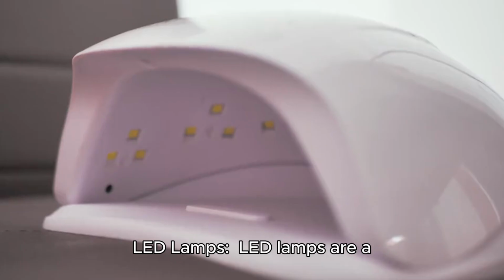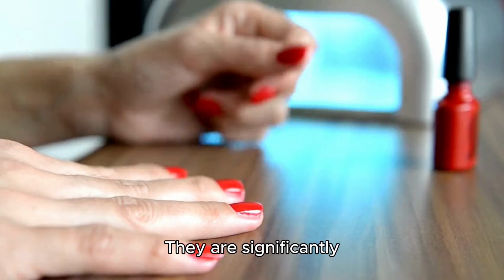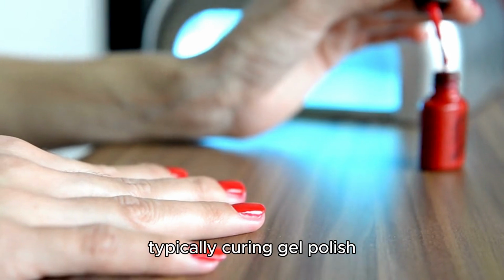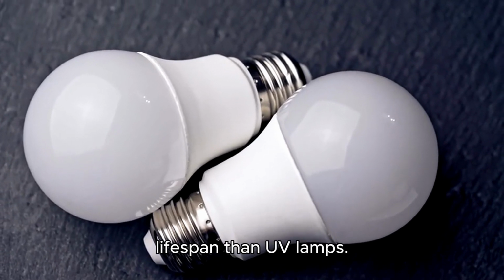LED lamps. LED lamps are a newer technology and have quickly gained popularity in the nail industry. They are significantly faster than UV lamps, typically curing gel polish in 30 to 60 seconds per coat. LED lamps are more energy efficient and have a longer lifespan than UV lamps.